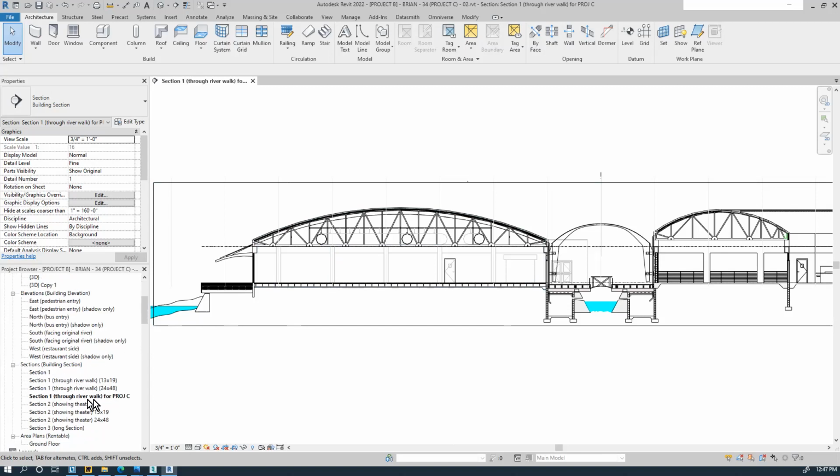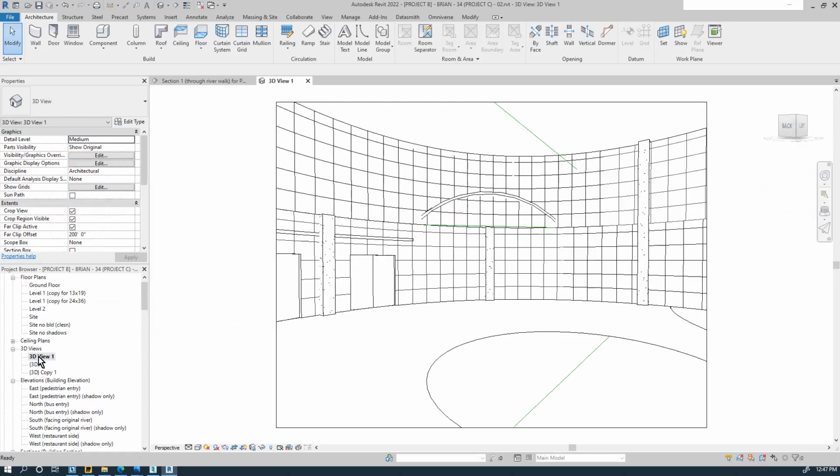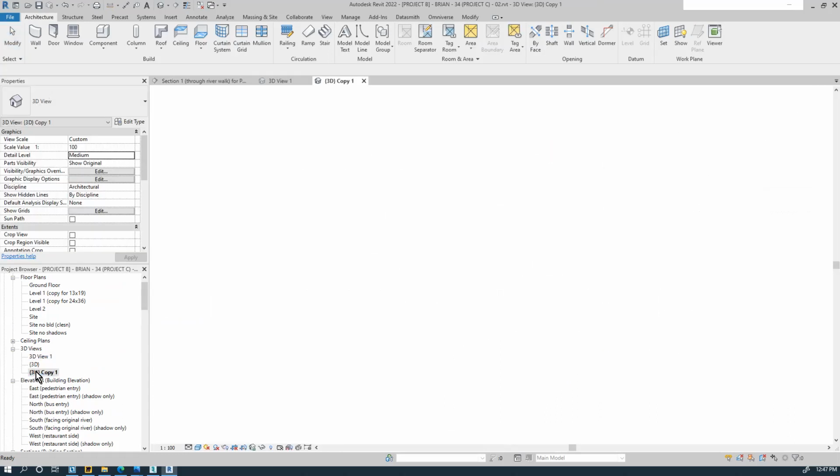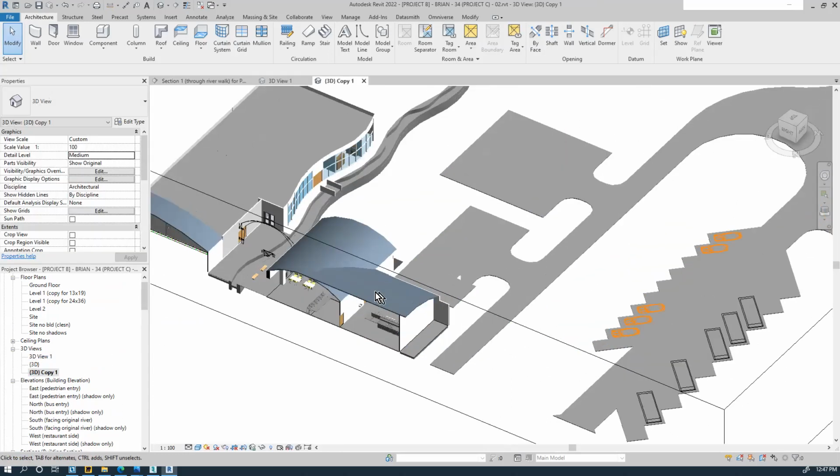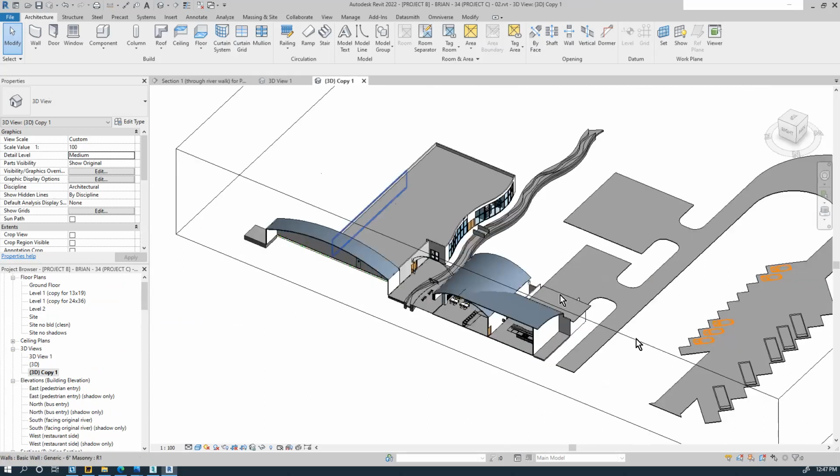Hopefully this is the right file, or maybe not. Oh yes, and then I had cut a 3D section as well, right?